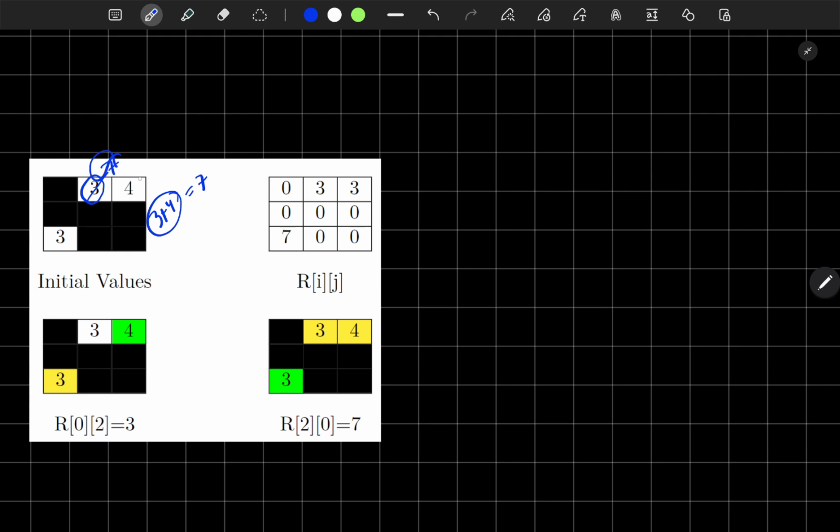Which doesn't work because we cannot add the 4, because 4 is touching the cell 3. So we need to make sure that for the cells that we are getting the values from, there should not be any path from this cell to this cell.